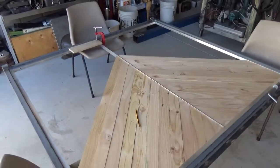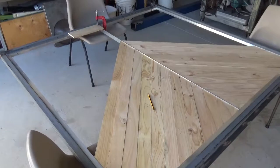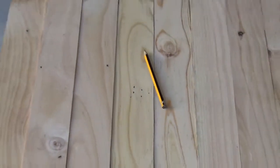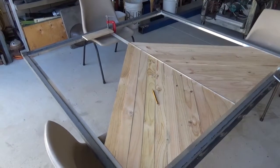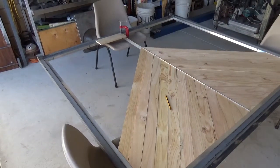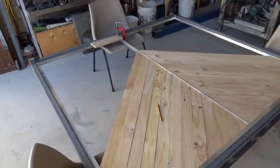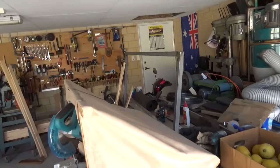And at the moment I'm putting a reclaimed wood inside. It's just the pallets, bits and pieces of the pallets. As you can see, the holes from the nails and stuff like that. It's not first class wood, but it's something which cost me next to nothing apart from bringing it back home. So this is the right hand side, and I still have the back left hand side that needs to be done.